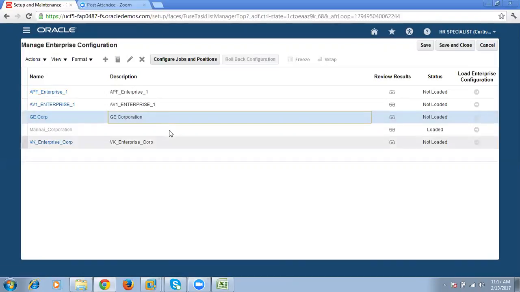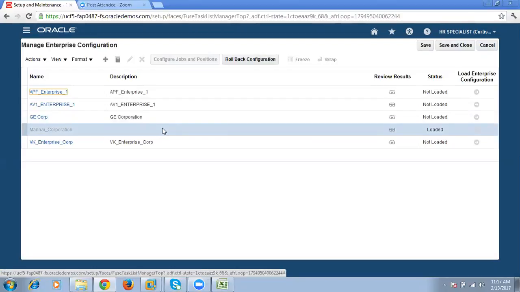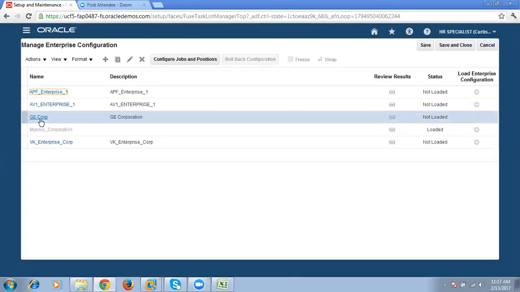Then when we say we cannot load the enterprise, why have we created it? In real time, maybe you are the first person involved in the project. Then you must know how to create and configure the enterprise structure. That's why we have discussed how to create an enterprise structure.